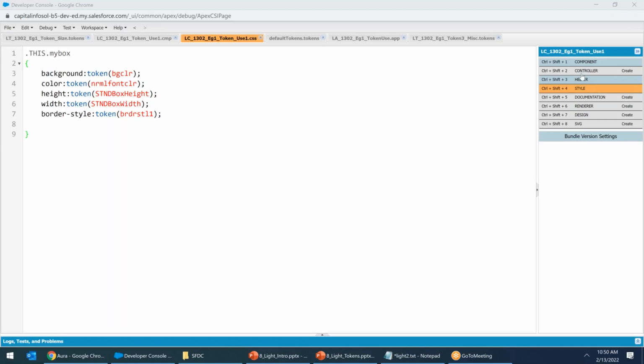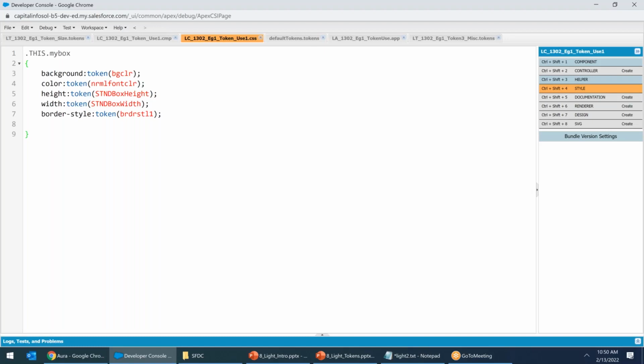You cannot use it inside a controller. Controller doesn't recognize tokens. Helper doesn't recognize token. Component doesn't recognize token. Only style recognizes it.